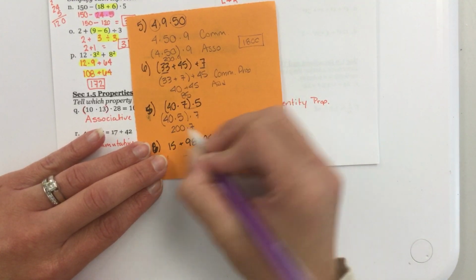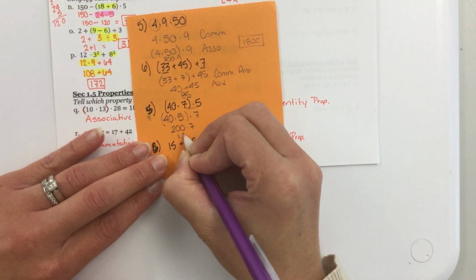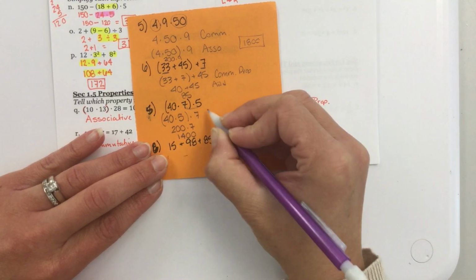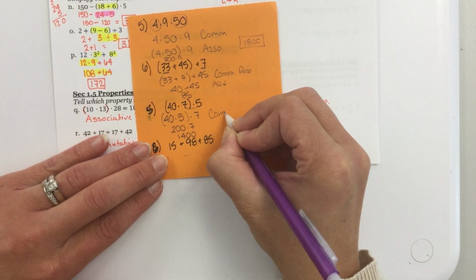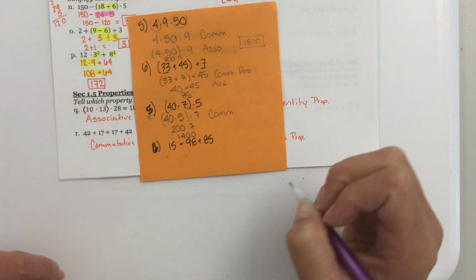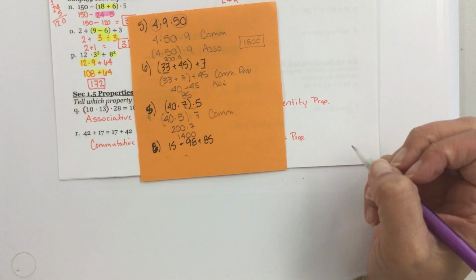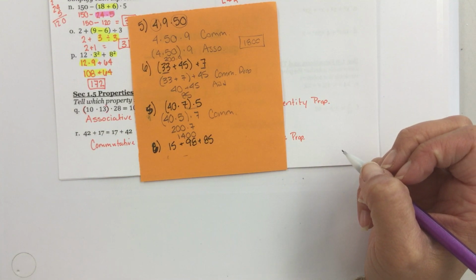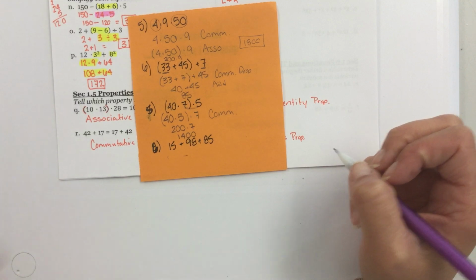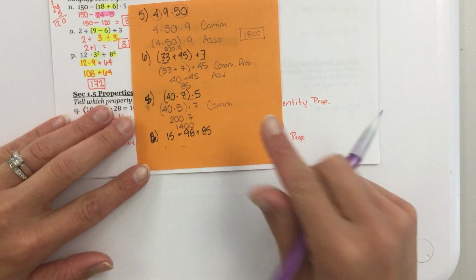Because 200 times 7 we can do in our head. 2 times 7 is just 14, and then you add those zeros. So this one was that commutative property again. A lot of times you can get away with just using that. Lauren? 25 times 14. Oh, no, that's good. Yep. Okay, last one here.